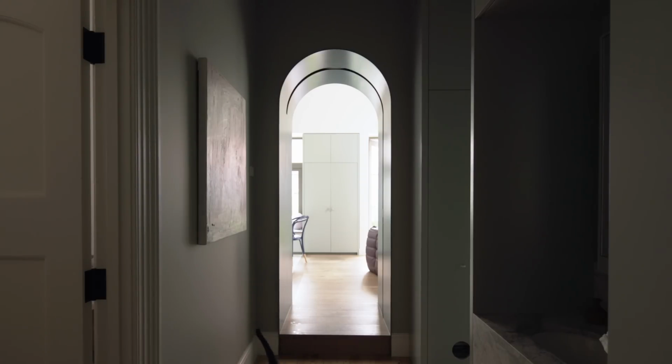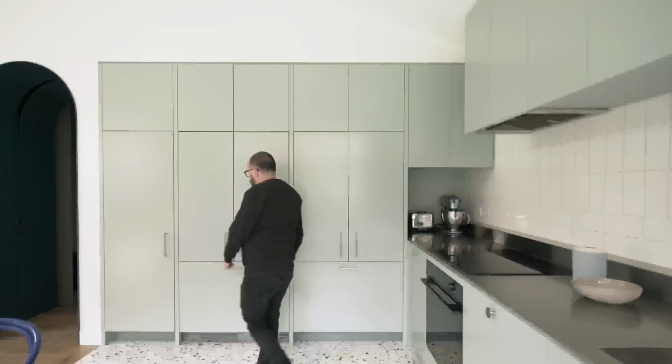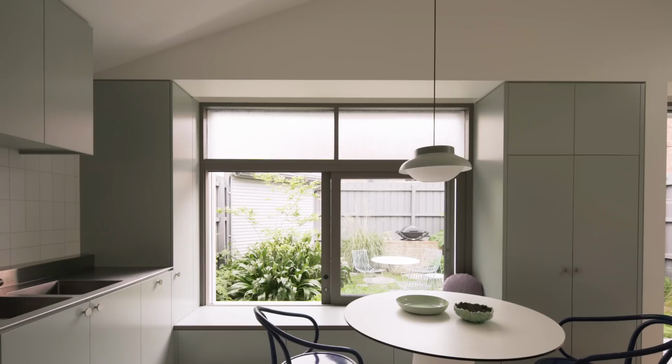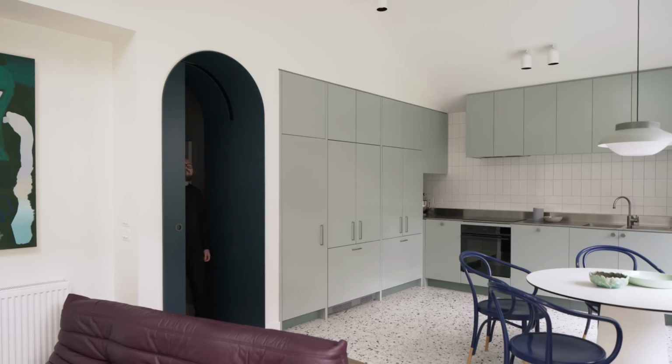We were hoping to retain the old floorboards of the old home, but we discovered they were not able to be reused. So we brought in salvaged recycled Baltic. The colour schemes are loosely inspired by the setting we're in. It's quite an industrial area, and whilst the blue tones are quite soft and calming, there's also a bit of a steel grey element to it, and we carried it off from there.